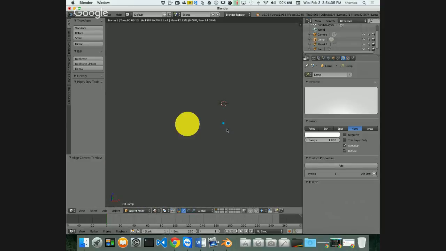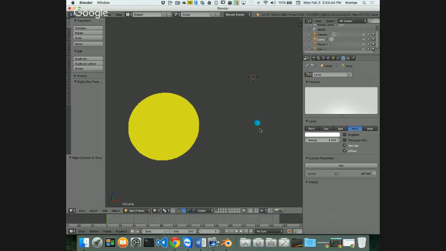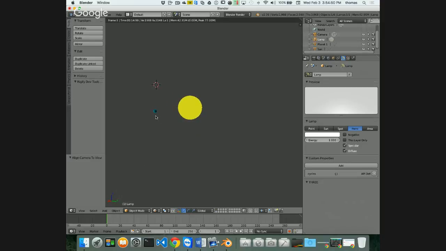Let's go back to rendered mode just as a quick rendering. And if I was to zoom in here, you can see what it looks like in full rendering mode. There it is. If I was to zoom in, notice that no matter where I look at it, my planet really doesn't have, oh wait, what's going on? How come there's a shadow over here? There's a shadow on the back end of the planet, but only on one side.